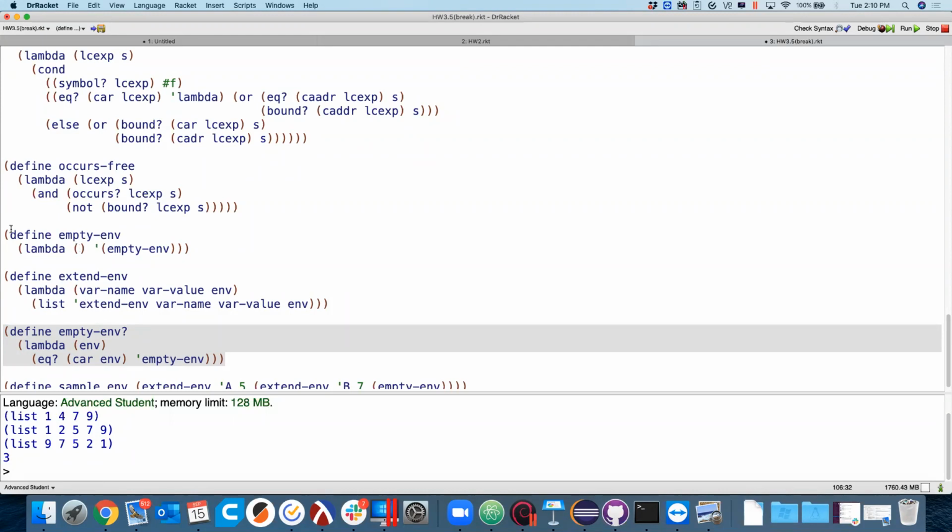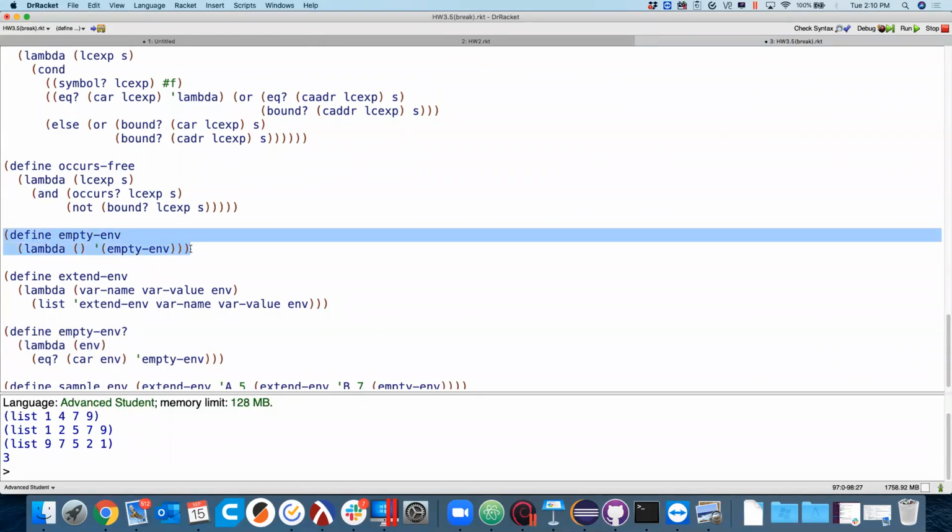How do we know that's the case? Because that's how we defined an empty environment, as something that is a list containing just the symbol empty env. Keep in mind, this is our invention. We could have made that say elephant. We could have just said our empty environment is a list that says elephant in it.